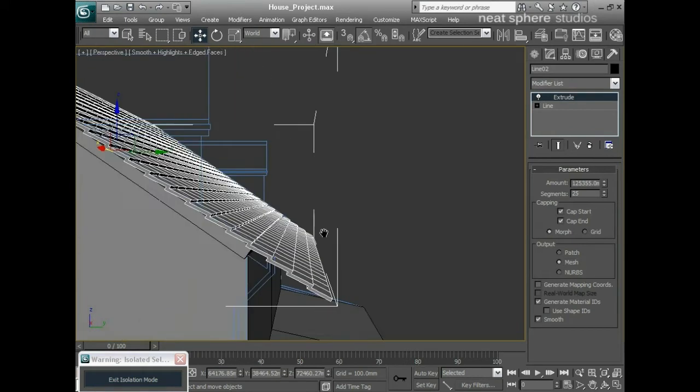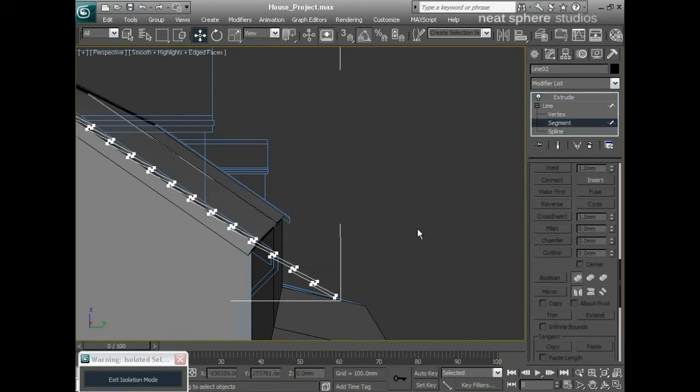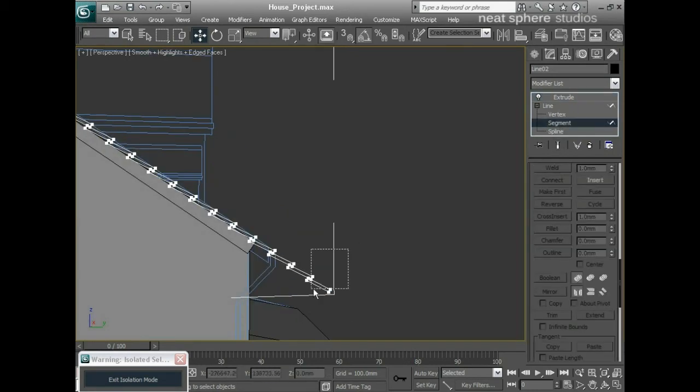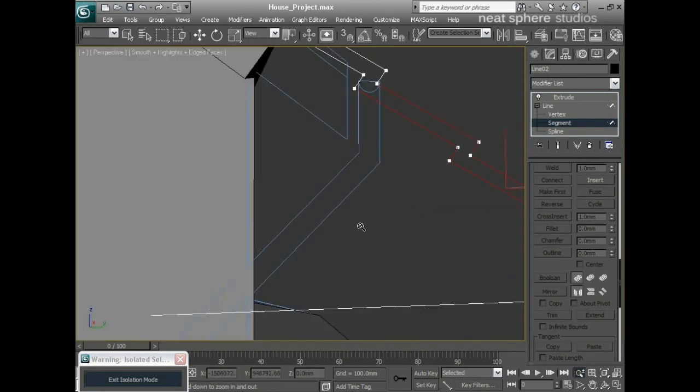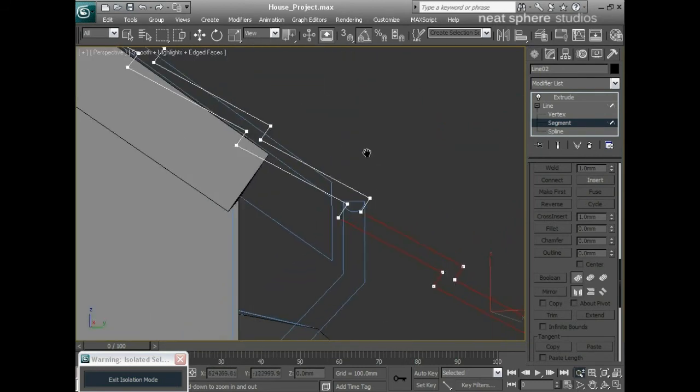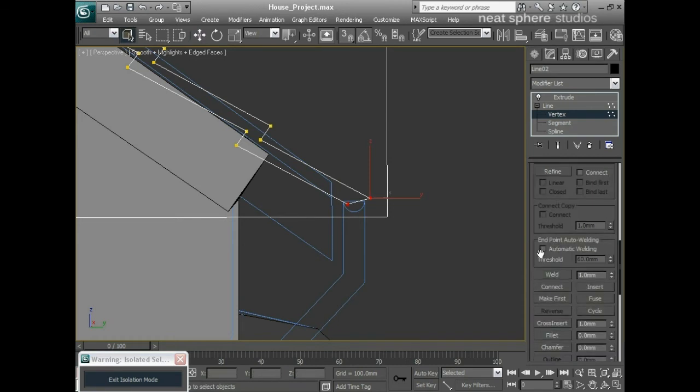See, look. What I am going to have to do with this is come back to my segments of my line, and I'm going to have to bin a whole load of segments here. And I'm going to bin that segment, and I'm going to take this vertex here and put it onto that vertex there, and then I'm going to have to weld these.